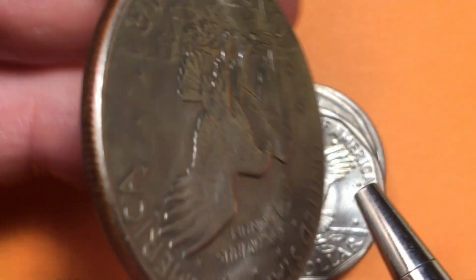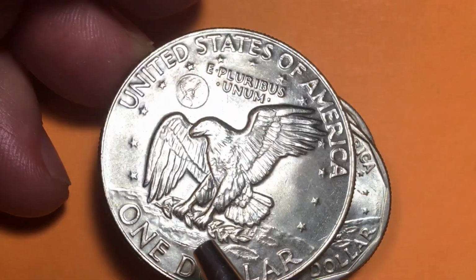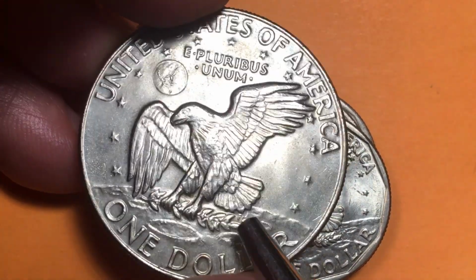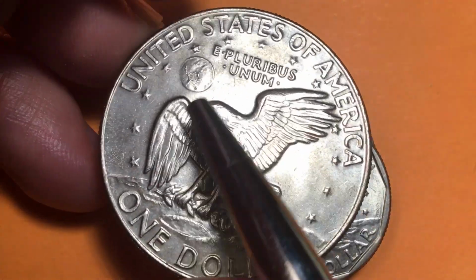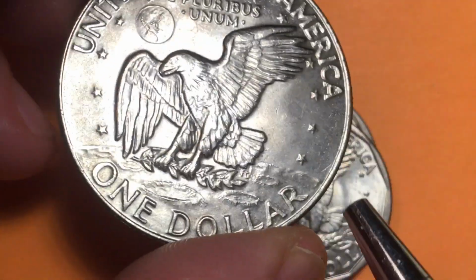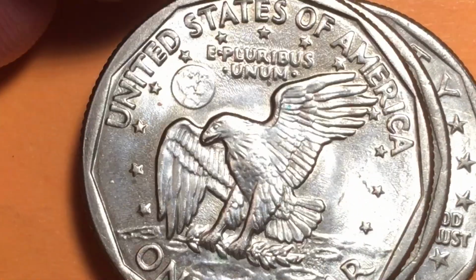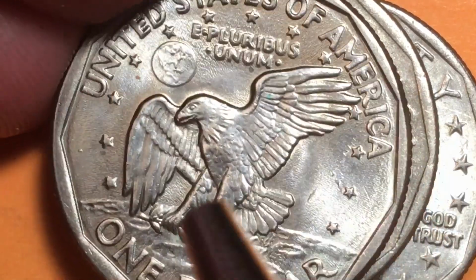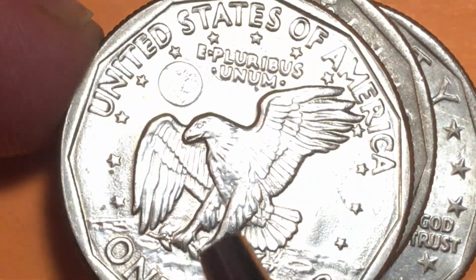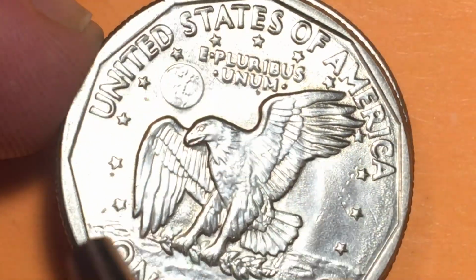But that didn't mean that it wasn't a great engraving. There's an FG down here for Frank Gasparo. That's the eagle landing on the moon, the earth over its back. It turns out, though, that this one really showed the engraving a lot better than this one did. But if you're willing to just magnify it a little bit, you'll see that this is a beautiful reverse on the Susan B. Anthony dollar.